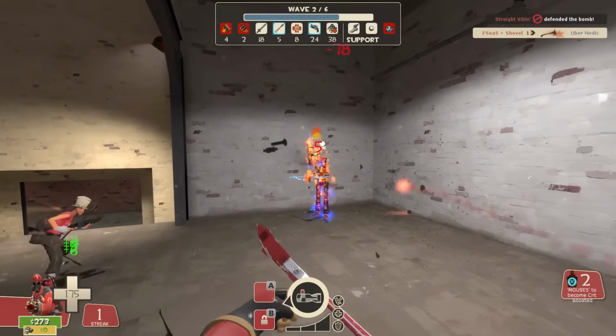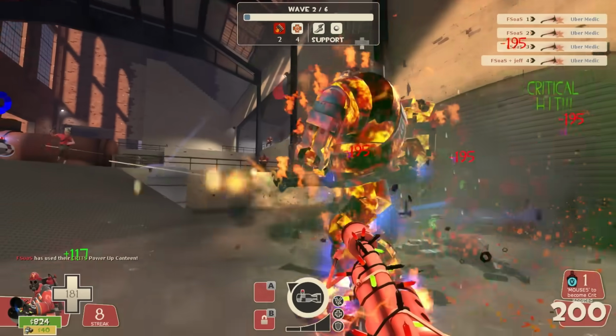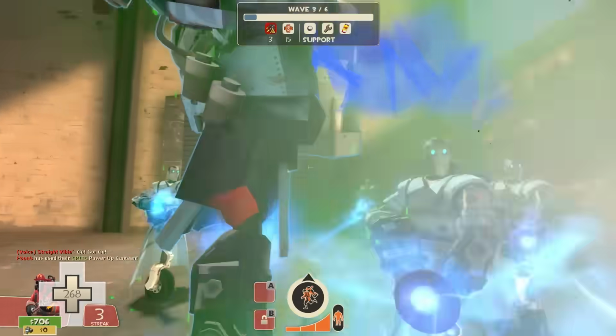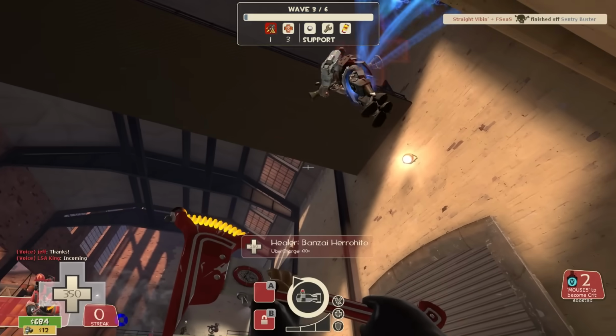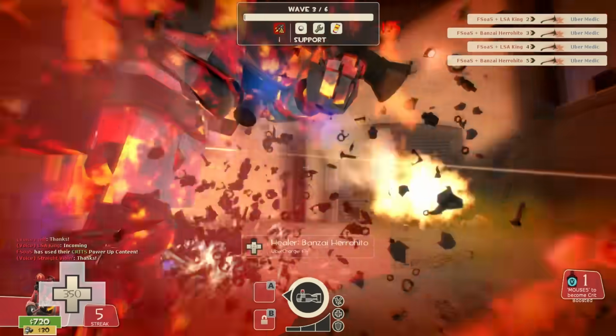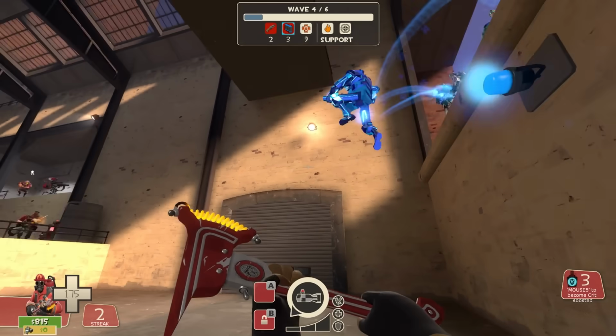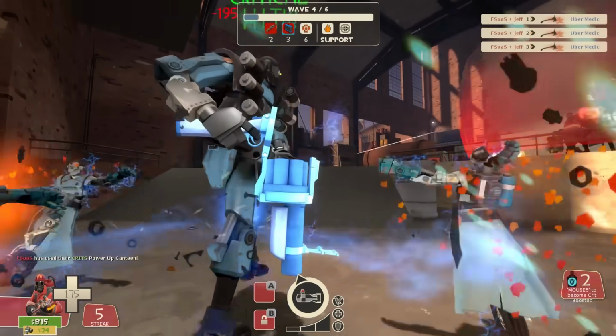With the slow recharge rate of the gas passer, this can be a big help. Not to mention, it's just satisfying. Yeah, that's nice. It'll require some knowledge of the MVM wave of choice to use it most effectively, and it really isn't that good on giant medics, but overall, if you see a bunch of medics in the lineup, it's a good idea to at least have it equipped just in case.